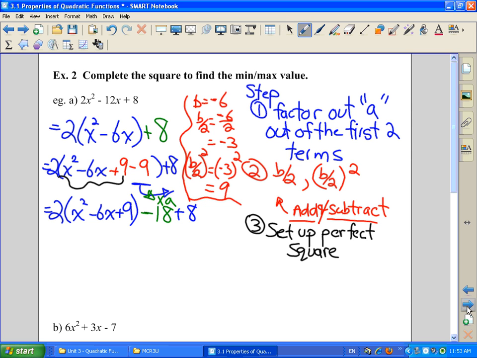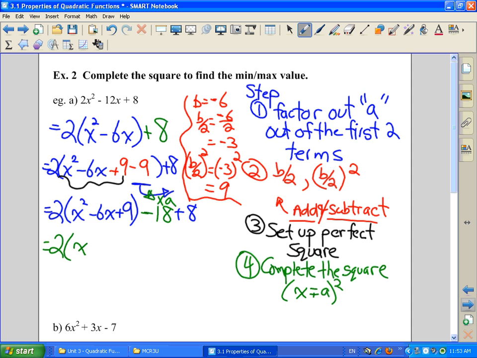Okay? And then we can finish or complete our square. So that could be the next step. So complete the square. And what you're basically doing, guys, is creating the binomial squared. So you're going to make it look like (x + a) or (x - a) squared. It looks like that. Okay, so in this case, it's going to be x. So you take the square root of the first, square root of the last, and then the sign of the middle, or square root of the first, and if you've done this in 2 steps in your margin, that value is right there that you're going to put in there, and then you make it the binomial squared.